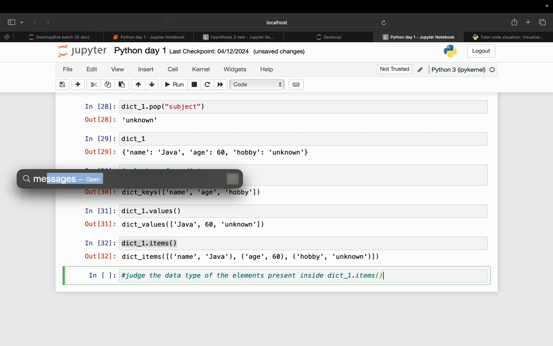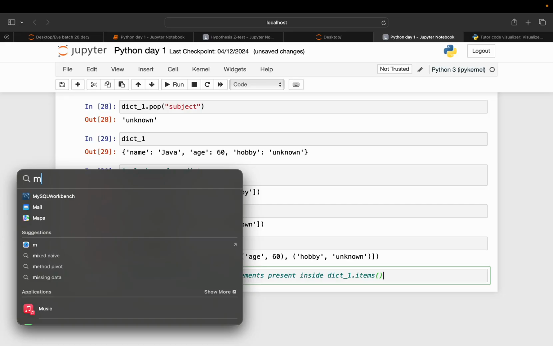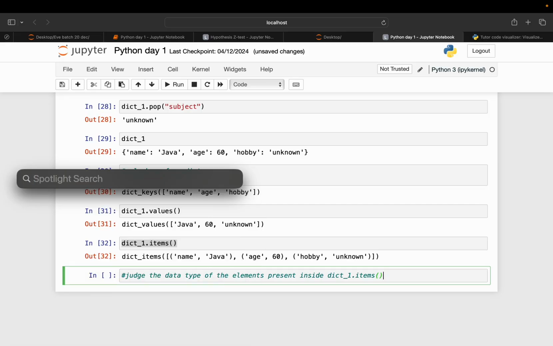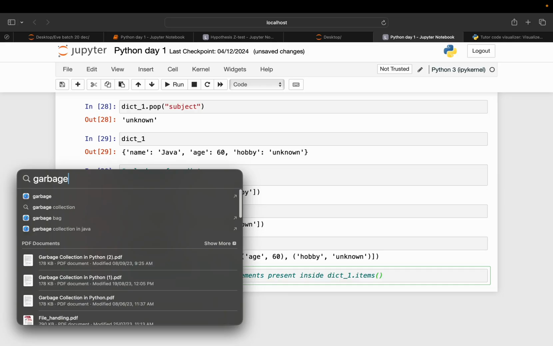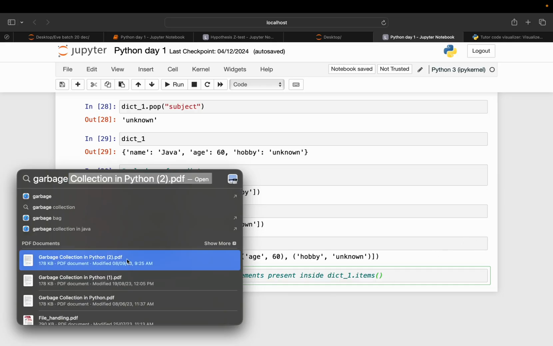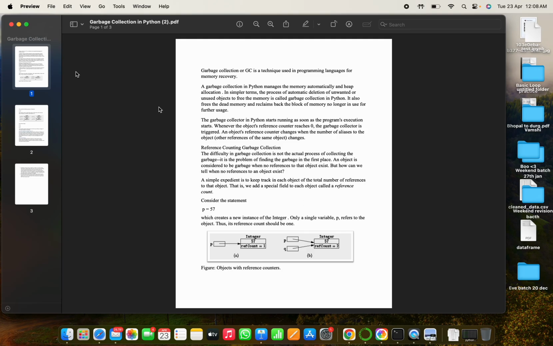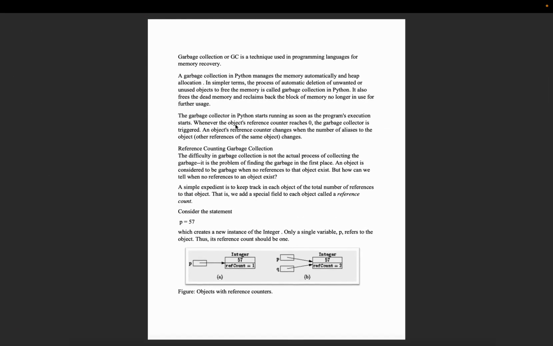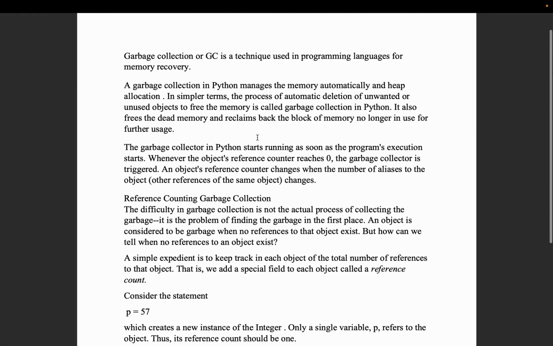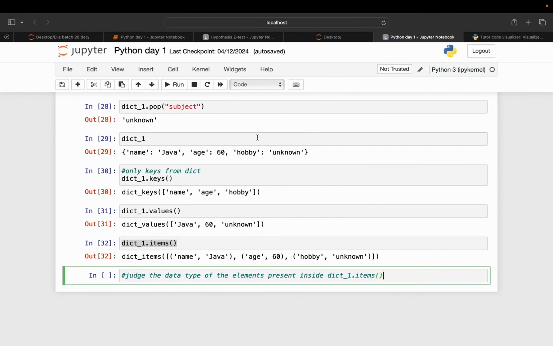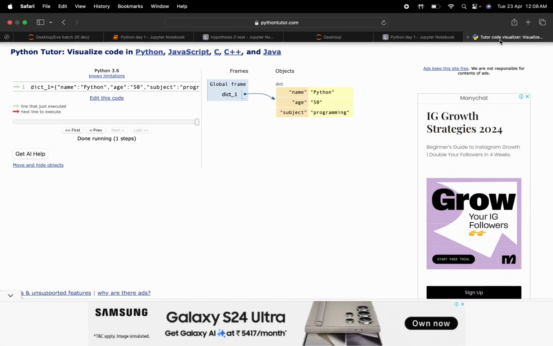Let me open one PPT, or let's say one notes for that. Garbage collection in Python. Okay guys, so when I'm saying garbage collection in Python, first we will understand how memory is going to get managed in Python, then we will see what is garbage collection. Now for understanding the memory management, we must go to the visual tutor.